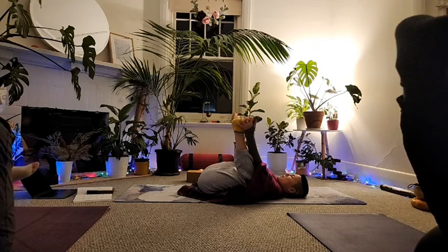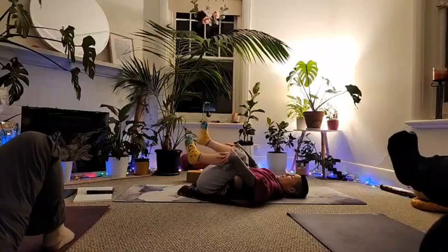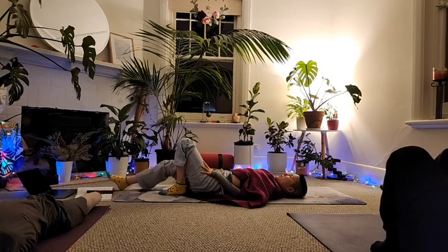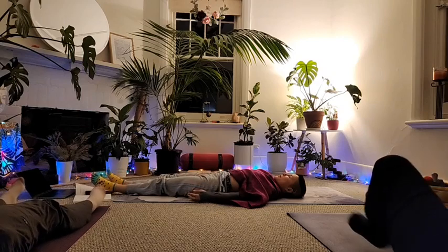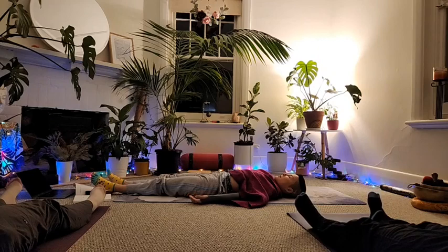Slowly release yourself. Slide your hands to the outer edge of your lower legs. Bring the feet back down to the floor. Straightening your legs one at a time. And just three breaths. Keep your attention in the base of your spine.